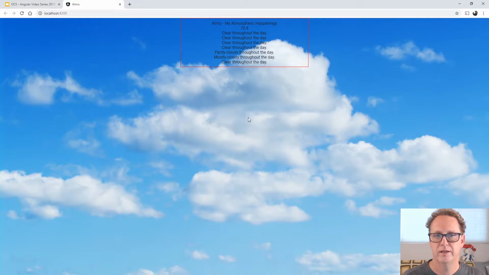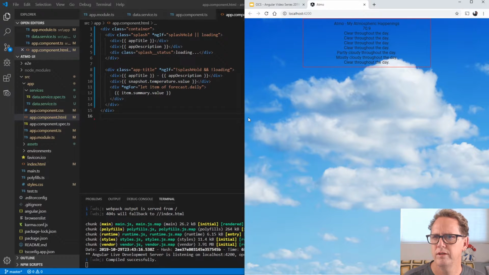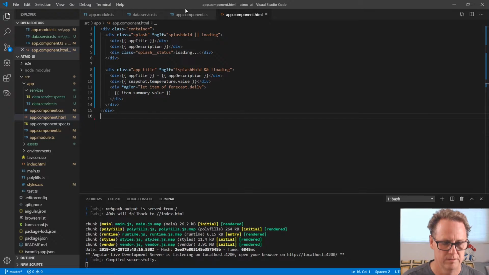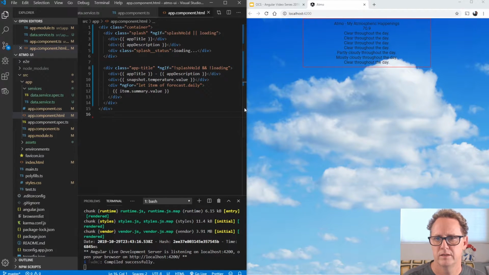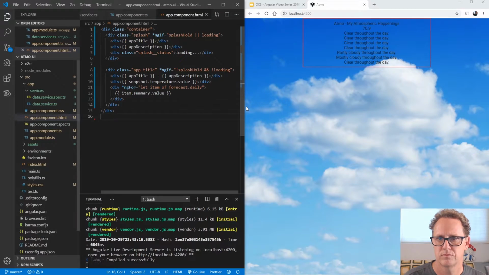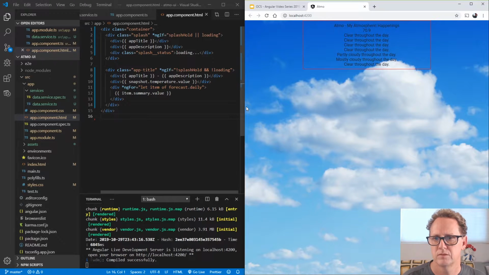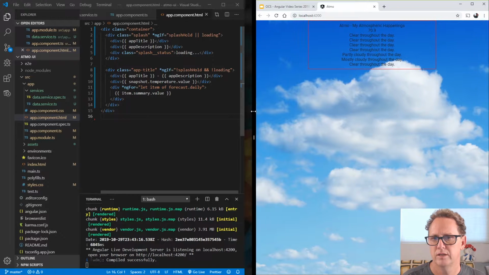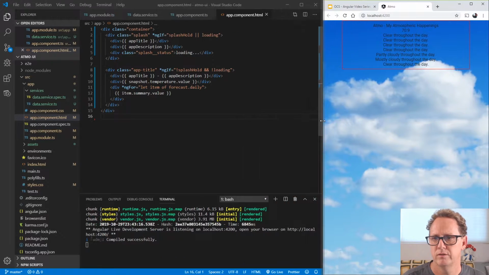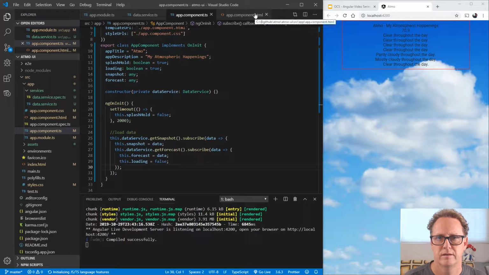Okay, I'm going to set up the layout here. We have our TS and our HTML files.